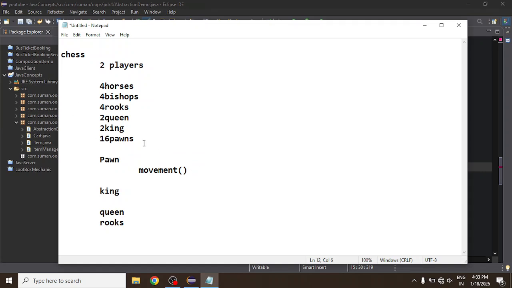For example, bishop and rook could both be extended into the queen, because the queen behaves like a bishop as well as a rook. So in this case, instead of copying or extending the code, I will simply implement bishop movement and rook movement.